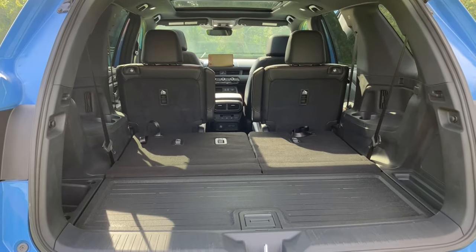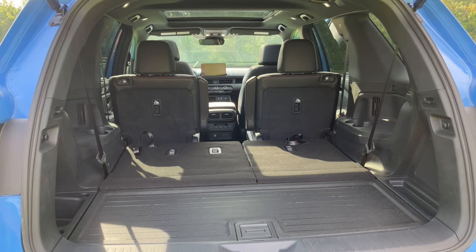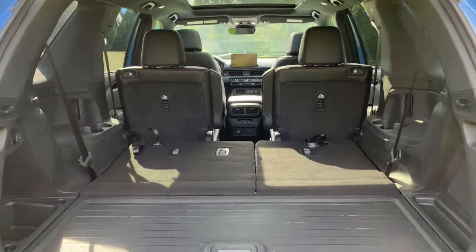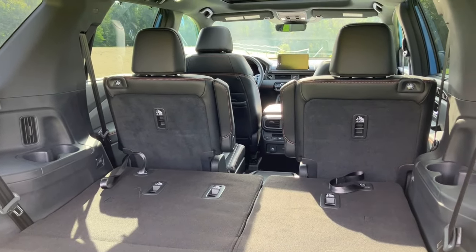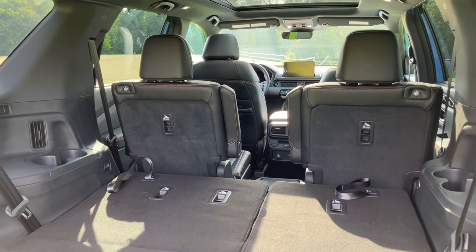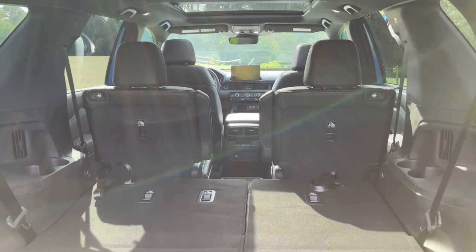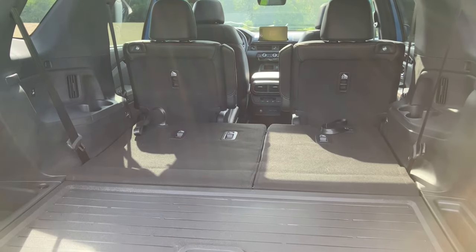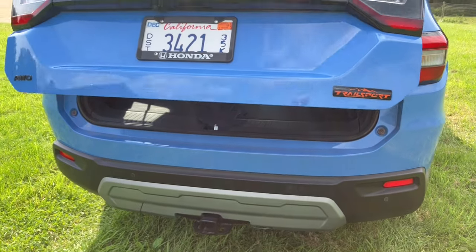You know, that's one of the things I think they're going to sell a lot of these. For example, the Volkswagen Atlas is also a very, very roomy vehicle. And I think the success of the Atlas and the success of the Pilot has a lot to do with the fact that people that really need the room go to the dealership and drive one of these, and then they start crawling around and go, holy cow, this thing's got a lot of room in it. And that's what they need more than anything else, so they purchase it. This is something Honda has understood for a very long time. And there we go. Power operated, of course.